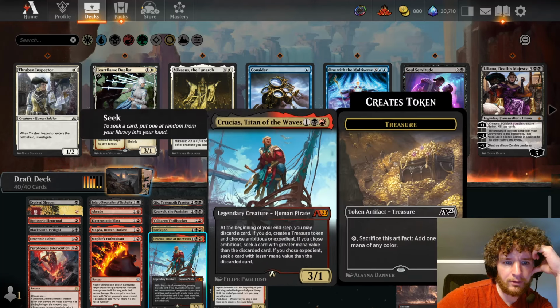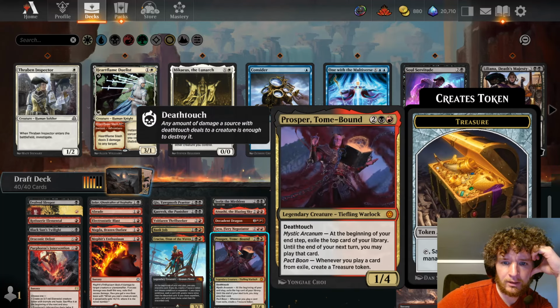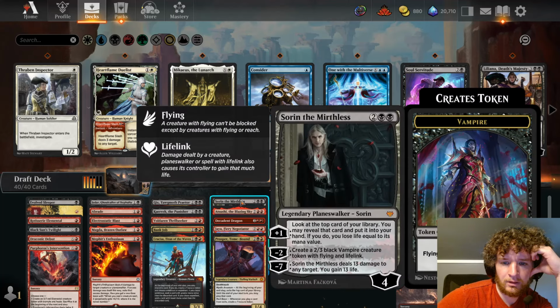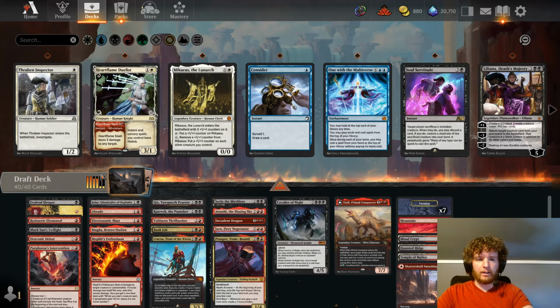Well, I know Titan of the Waves is a discard outlet. Is that really it? Alright, so no, we're not going to play Liliana. Alright, this is our deck.